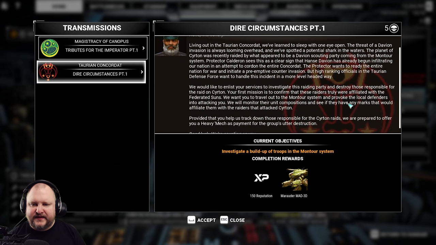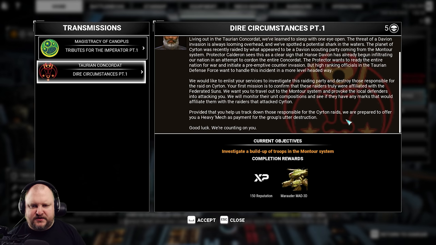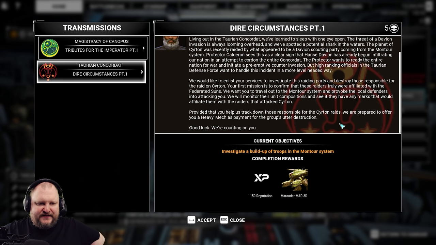We would like to enlist your services to investigate this raiding party and destroy those responsible for the raid on Certain. Your first mission is to confirm that these raiders truly were affiliated with the Federated Suns. We want you to travel out to the Montour system and provoke the local defenders into attacking you. We will monitor their unit compositions and see if they have any marks that would affiliate them with the raiders that attacked Certain. Provided that you help us track down these responsible for the Certain raids, we are prepared to offer you a heavy mech as payment for the group's utter destruction. Good luck. Accept.